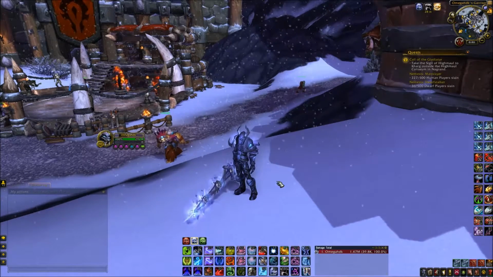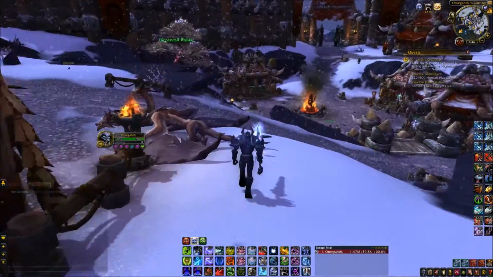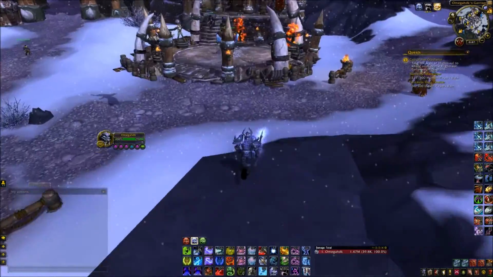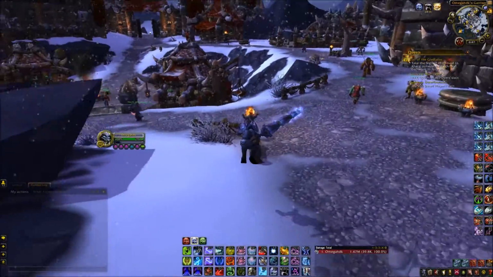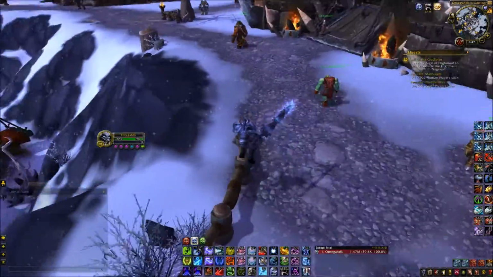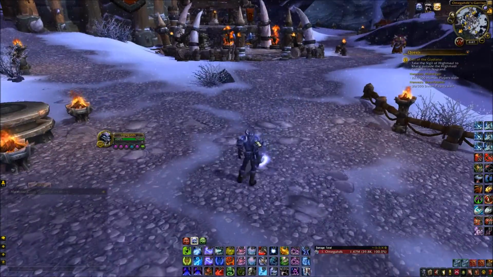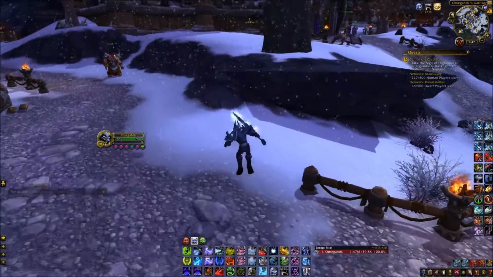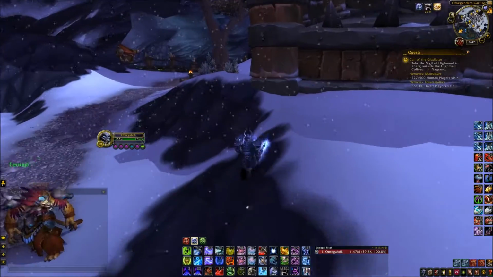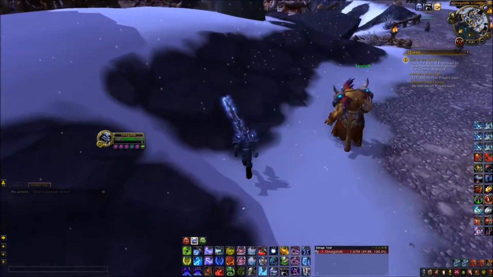Icy Touch, you can probably use it a lot less as 2H, because 2H is so reliant on getting Obliterate used that you have a lot less runes at your disposal for things like utility. So Dispel's here. What I would recommend doing is, if you really need to dispel your target, sometimes instead of using a Howling Blast to apply your Frost Fever, toss out an Icy Touch, because it'll dispel, but it'll still get your disease up.